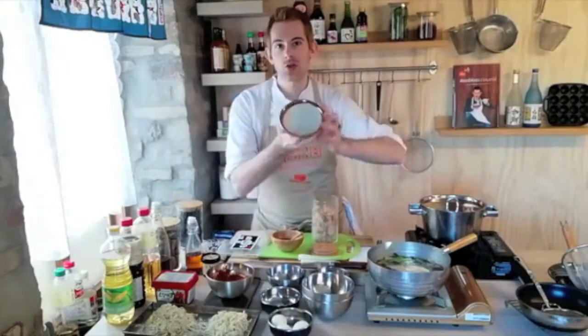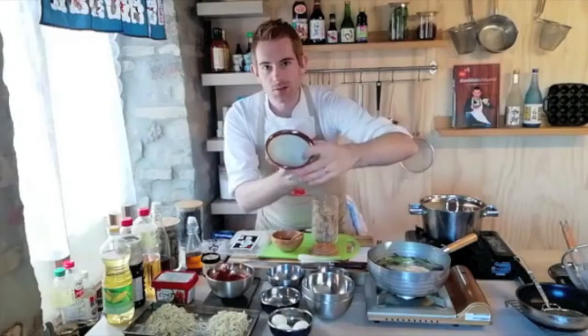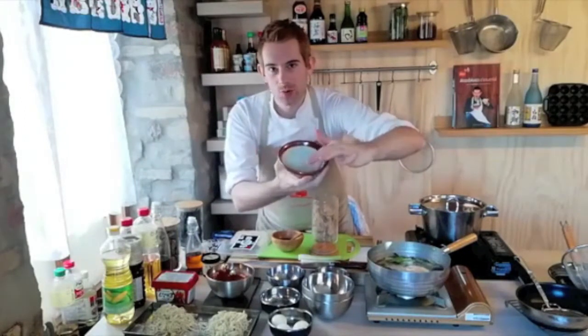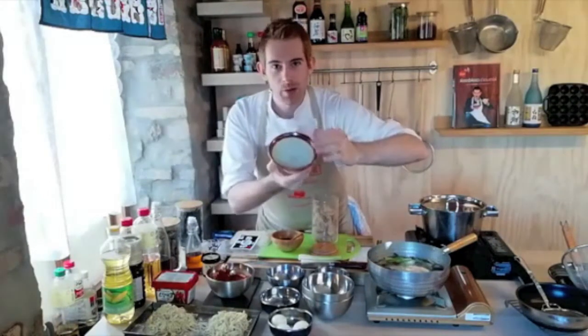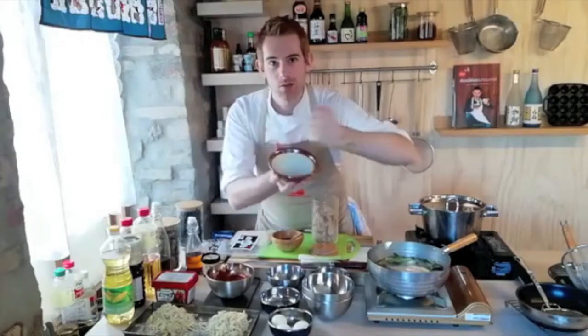Now I'm going to use a thing which in Japanese is called a suribachi. Suribachi is like a mortar and pestle basically, but the difference is it's much lighter for one thing, so it's easier to use, but it has little grooves all the way around the side. And this is some smart Japanese people who figured out that if you have the grooves on the side, when you're mixing in the mortar and pestle movement, you can make powders very, very easily. So you don't have to spend hours smashing things up to get a powder. You just put them in, turn it around, and you get a powder. It's very, very smart.